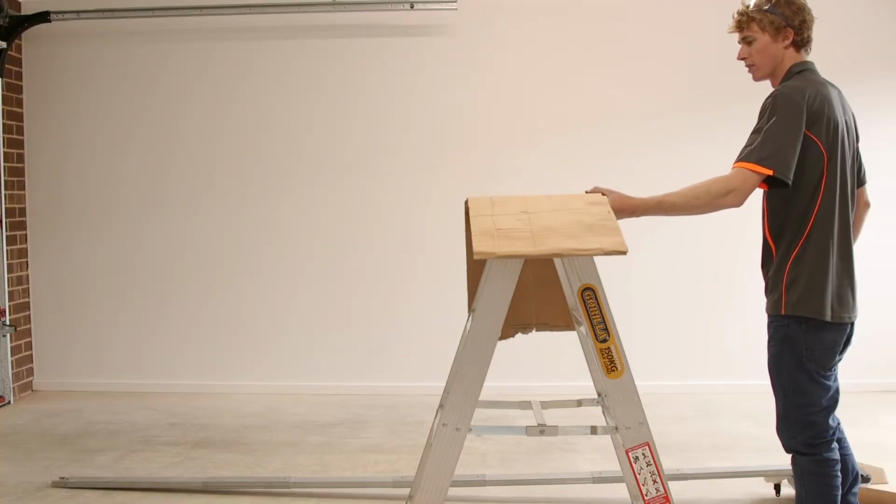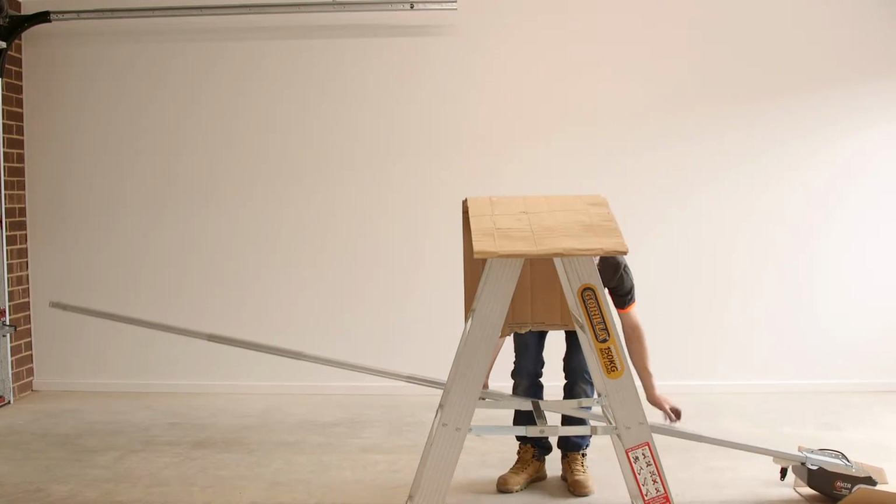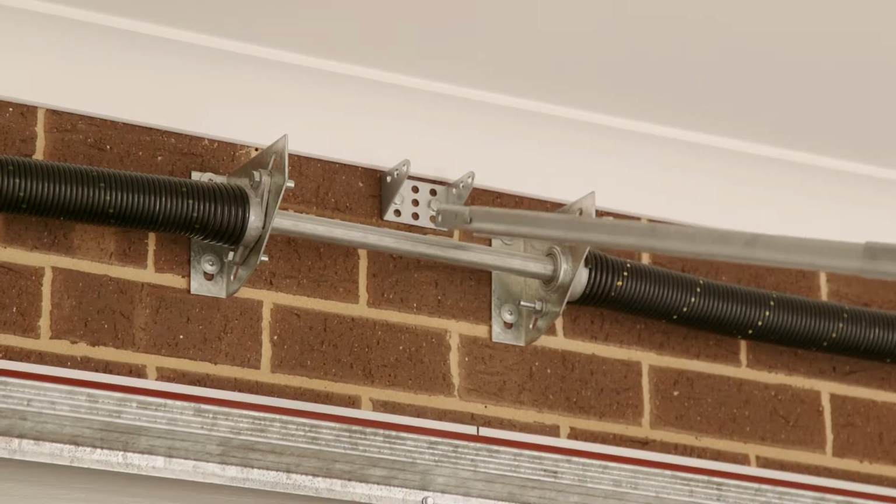Whilst protecting the motor by using cardboard, a blanket or towel, lift the front end of the rail and attach to motor mount using the supplied pins.